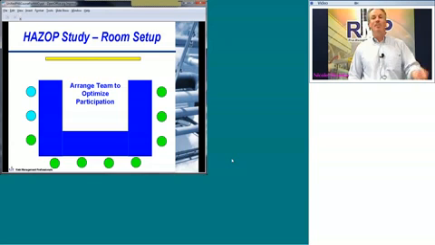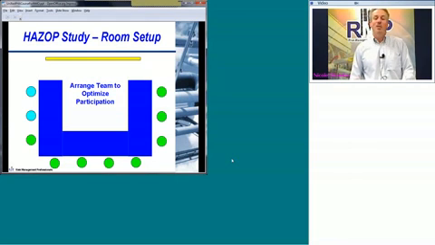Right next to you, you want the scribe or the recorder, the person that's going to work with you to help guide the team and help control the team. You want them right there. You want to be able to point to things on drawings, point to things on the screen, have very quiet sidebar conversations to keep things moving so you can get the scribe and the recorder to help you effectively get the job done while the team is having their discussion.